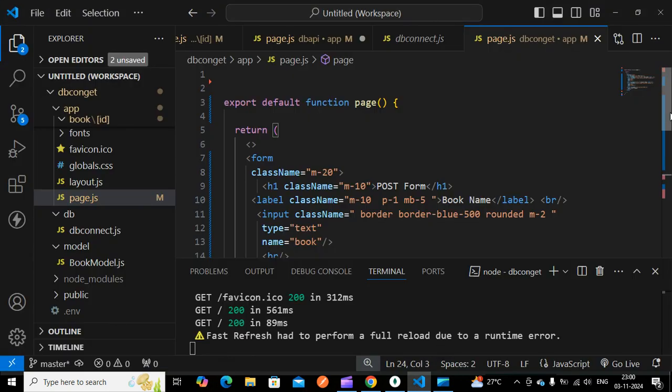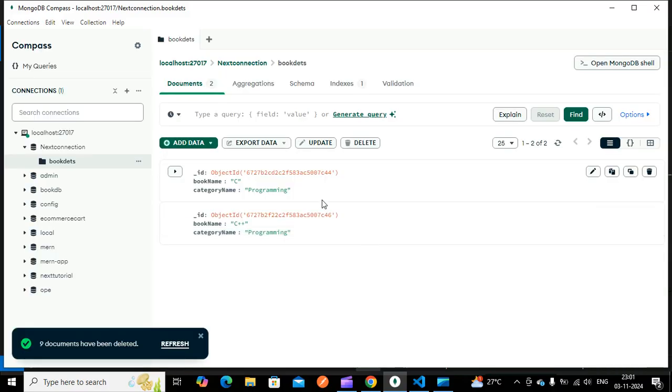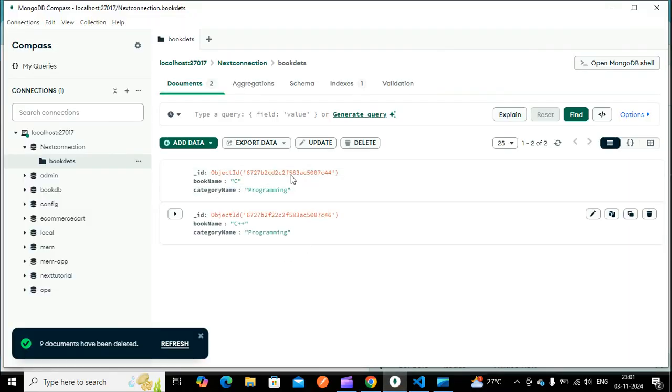In this tutorial, we're going to see how we can post the data in the database. In the previous tutorial, we had seen how to get the data from the database, and also how to get a single item from the database. In this tutorial, I have a form. Once I fill this form and submit it, what I have entered in these fields should get stored in the database here.